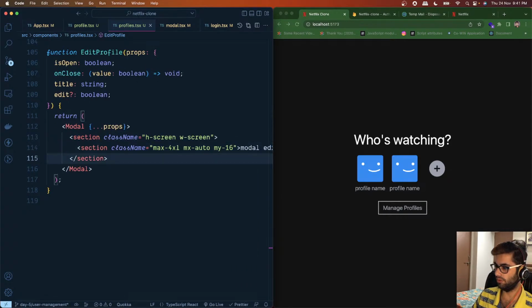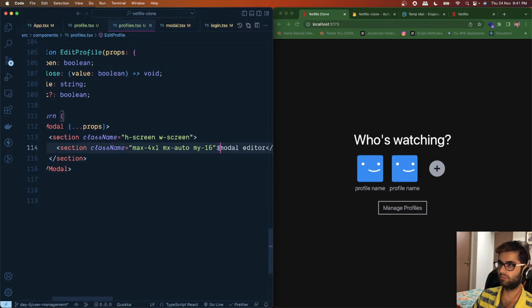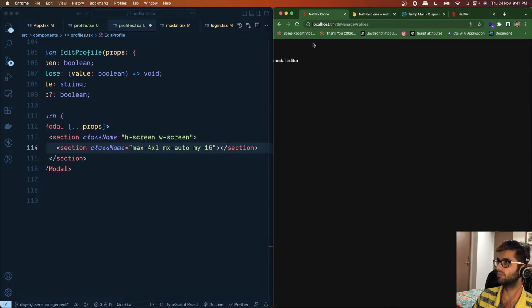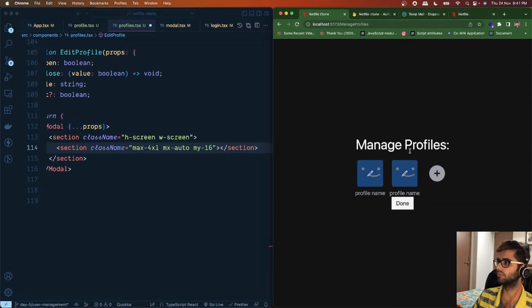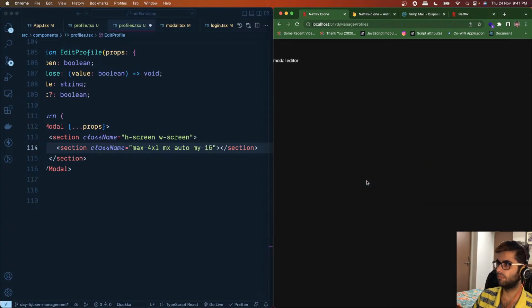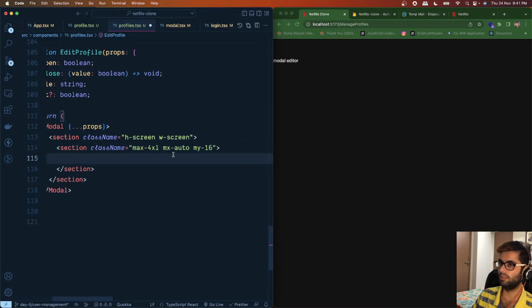Now let's work on this functionality of the editor. Let's style this.